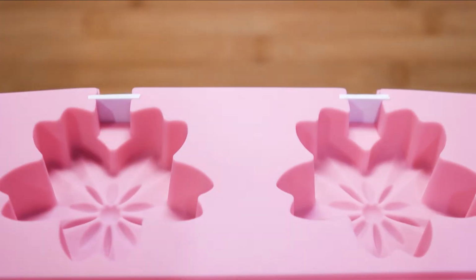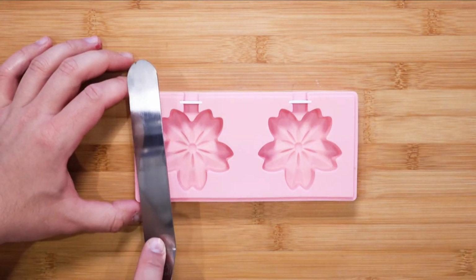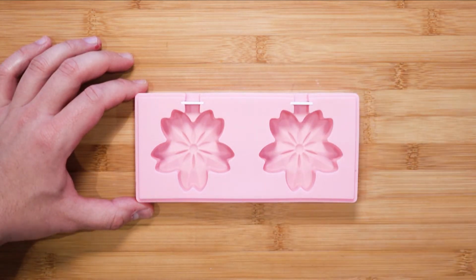It should look something like this. I'm just going to test it out with a palette knife. It spreads beautifully and flush.